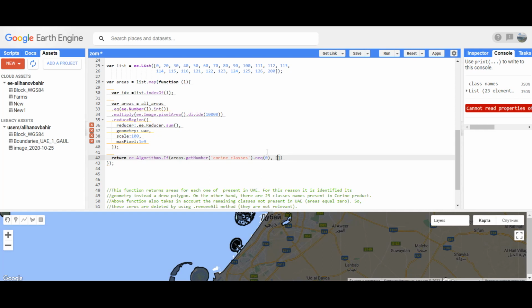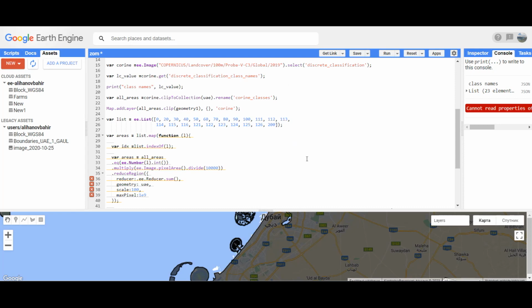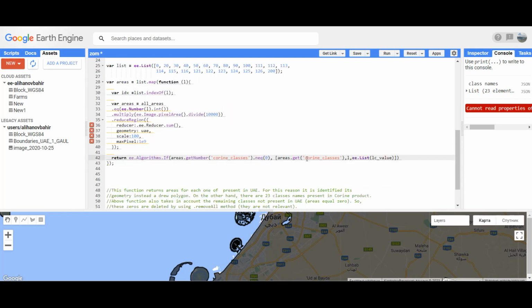If the condition is true, it will return a list: get Copernicus classes, second, the element of the number of a class, it means value, and the third is list lc value, and the object idx. Otherwise the false condition will be 0.